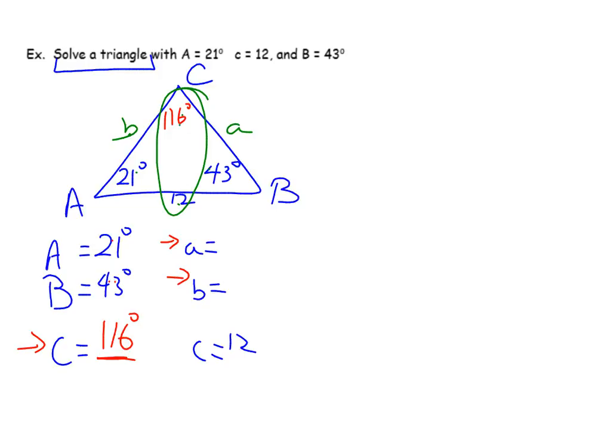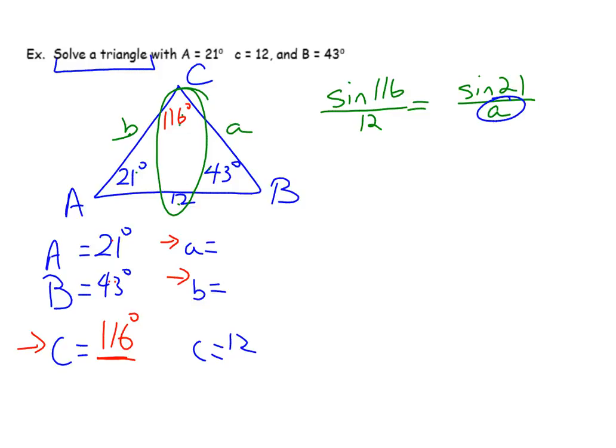So to do this, here's what I'm going to do. I'm going to write the equation. Well, let's see. I can say the sine of angle C, which is the sine of 116 degrees, over his opposite side, 12, has to equal, let's start with a, the sine of 21 degrees divided by his opposite side, little a. Right? Now again, by setting up this proportion, notice I only have this last letter, little a, left, right?